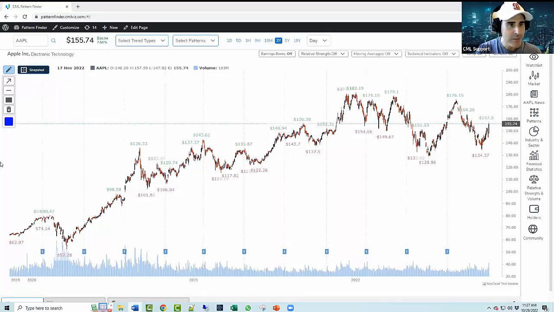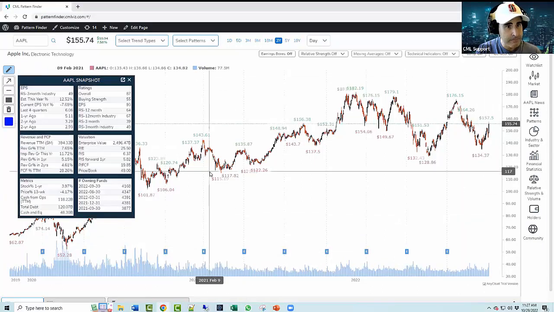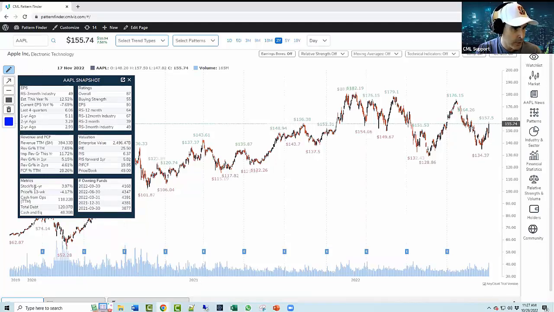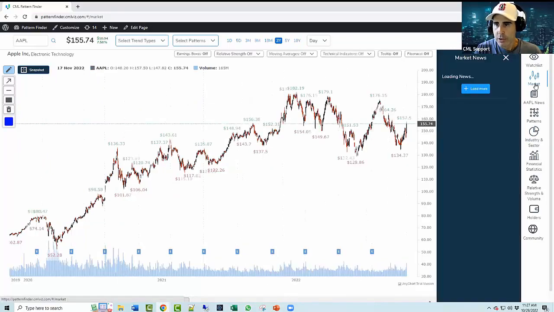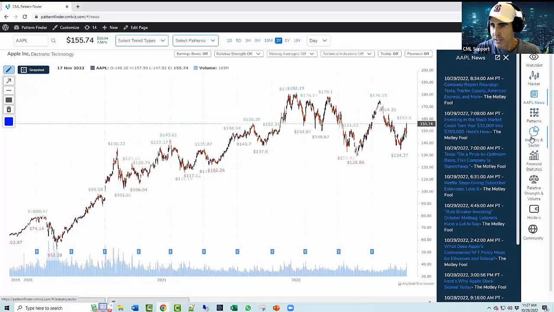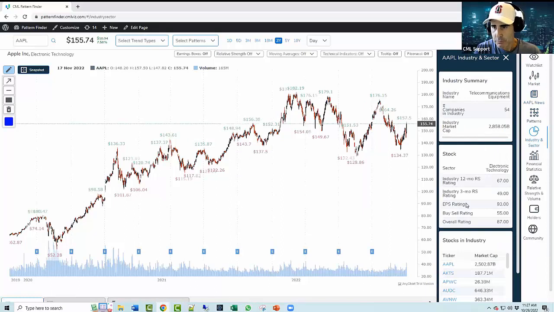Okay. The majority of this screen is a stock chart. I think you see that. The upper left-hand side is a snapshot. So you click it, you'll see some ratings, the relative strength, EPS history, fundamentals, valuation measures, number of funds owning the stock, and some metrics like the 1-year return, 13-week return, cash from operations, things like that. This is the snapshot. These are menus. So if I wanted to see market news, I would click market news. If I want to see Apple news, I'll see Apple news. This is real time. If I want to see how Apple is within its industry, here.